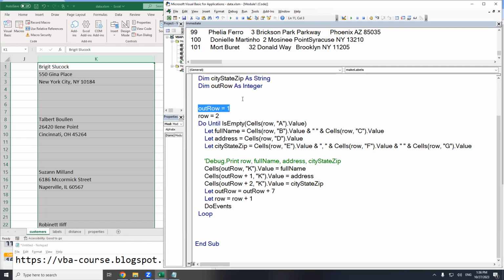Take that to your immediate window and let's just see if that can paste. Okay, that executed just fine. And that's how we get full name, so print full name, let's see what full name is. That certainly looks good as well.